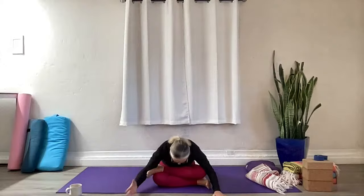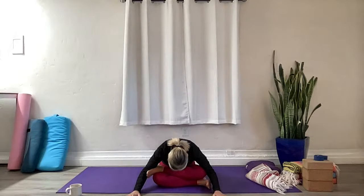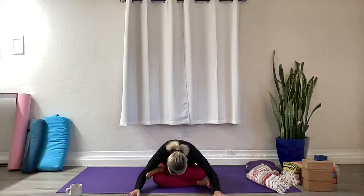If you're folding, let the upper body completely release. Take a couple deep breaths here. Relax your shoulders, let the head get heavy. Soften your hips if they're resisting, if they're locking up, just bring your focus there. And release, let go of that activation just by being aware of it. One more breath here.